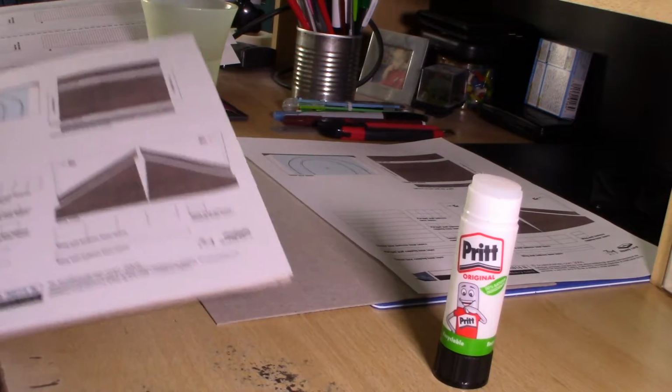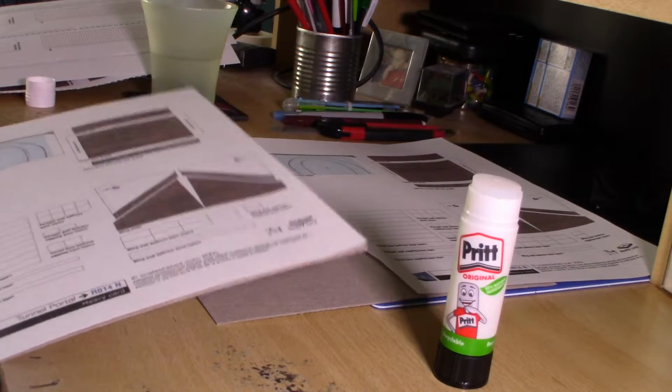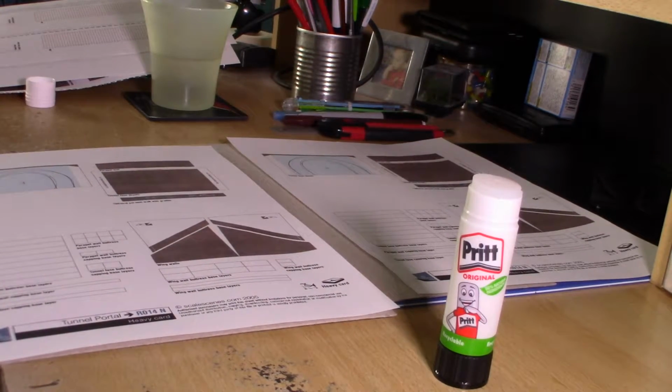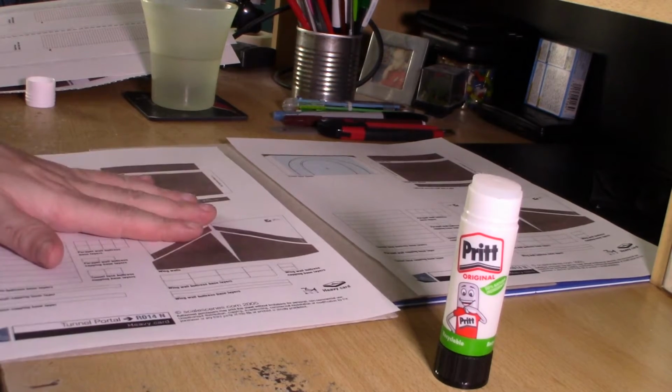I don't expect it to take me all that long. It'd probably just take me longer just to record it. If I wasn't recording, it'd probably take about half an hour for each kit. I'm not entirely sure, but I'll do my slideshow thing and you'll get to see it as I'm building it. So I'll glue this up and I'll see you in a bit.